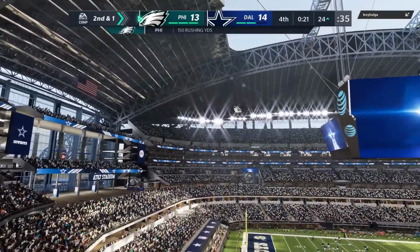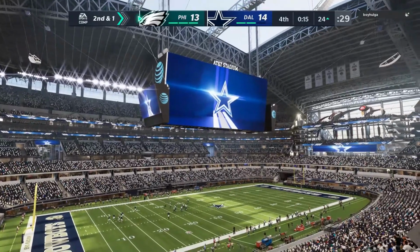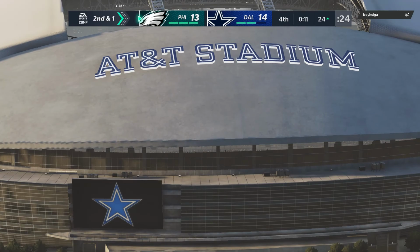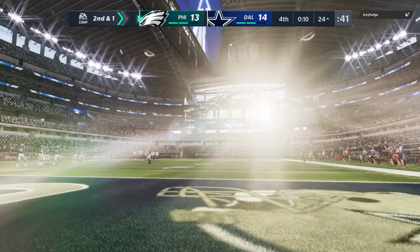I'm a little surprised right here. They've got 3 timeouts left. The clock's running down, and they aren't using them. Those timeouts do you no good at home. Use them now. Now a final chance to stop it here as a timeout comes in with 10 seconds left in the game.